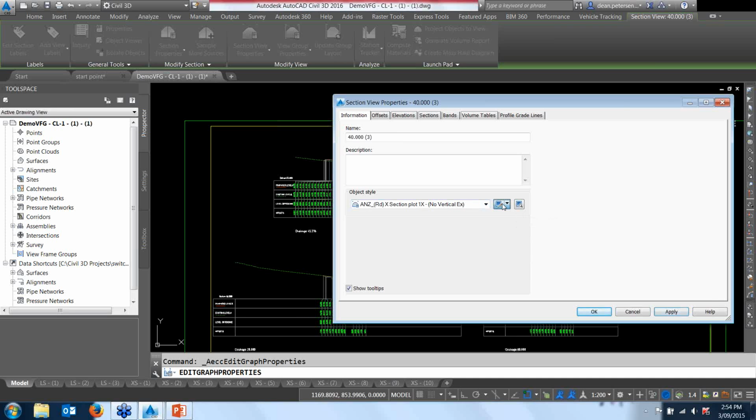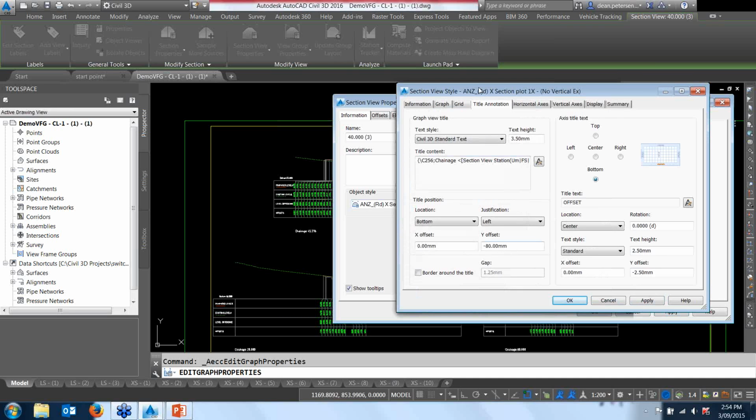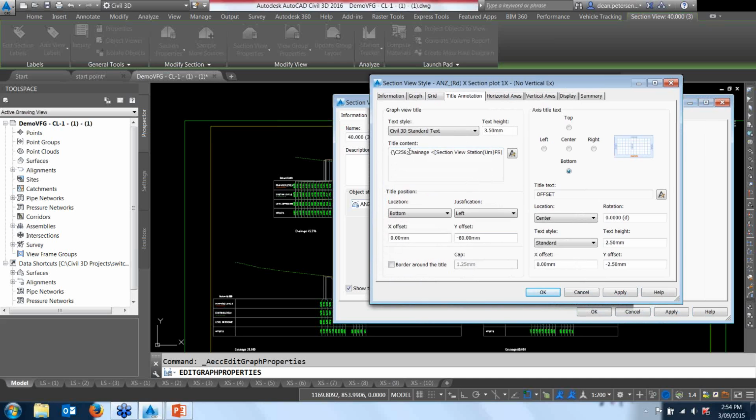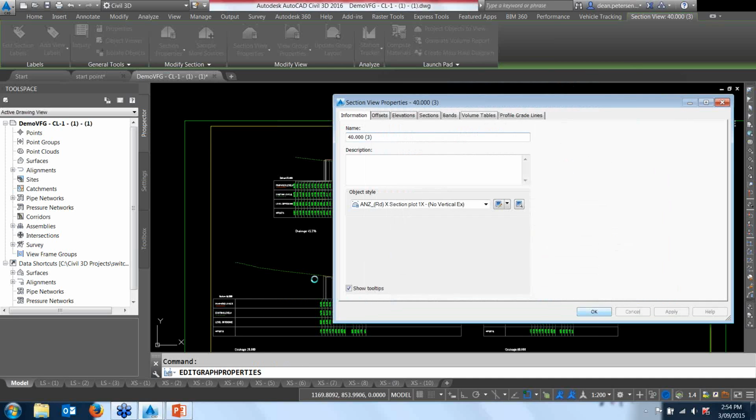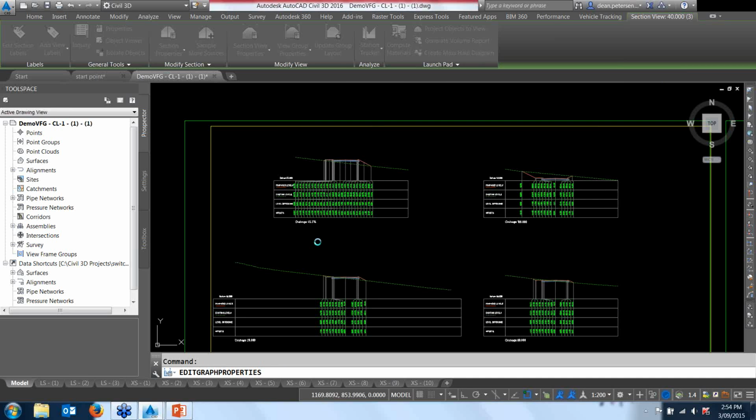Go and edit that one, and it is the title annotation, so it has the whole word change there, and then the section view station. That's what's showing up in the background. Here's the offset, so we'll take about 15 millimeters off that one, which is the size of a band, so that's minus, if my calculation is correct, I think that'll be a 65. Go OK and OK. There we go.